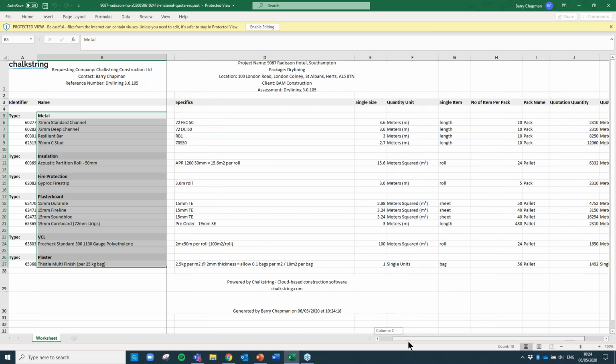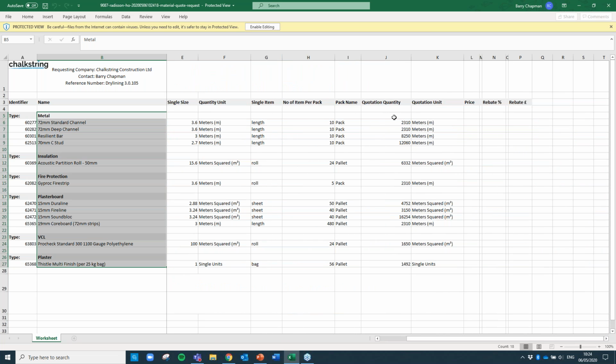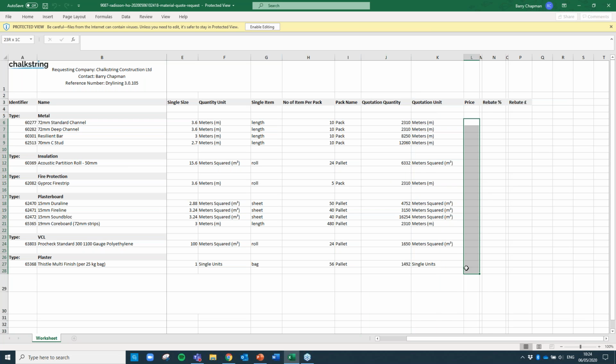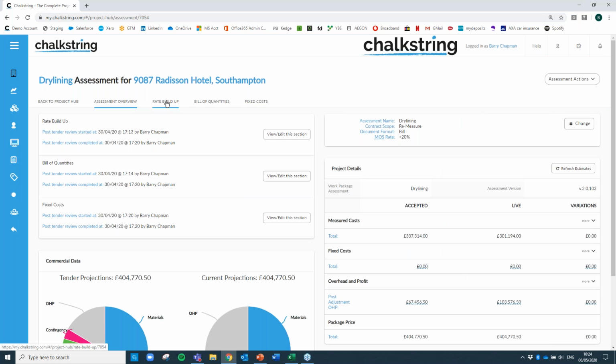And this then means that this sheet, which includes, of course, quantities, can be sent to suppliers and they can put their best project specific pricing in here to enable you to recost the job with those better prices on it. So you've got that level of control from the system, and all you then need to do is apply that quote to the project.